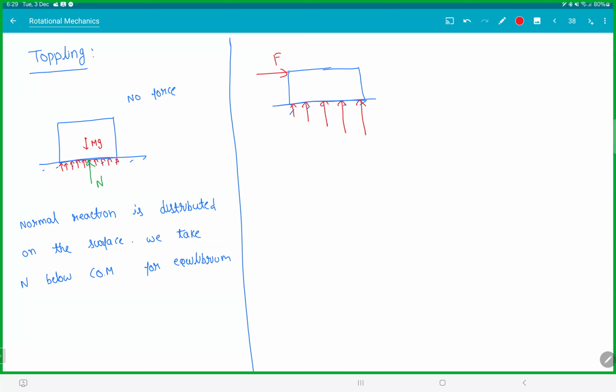Can you feel that? So that means when you are moving left and right, your normal reaction is not at one place. Normal reaction is also moving. Getting it? Now, we never had a problem in NLM because we always treat it as a point particle. But in real life, when you have blocks with some dimensions, the normal reaction doesn't stay at one place. So the right part of the block experiences more normal reaction.